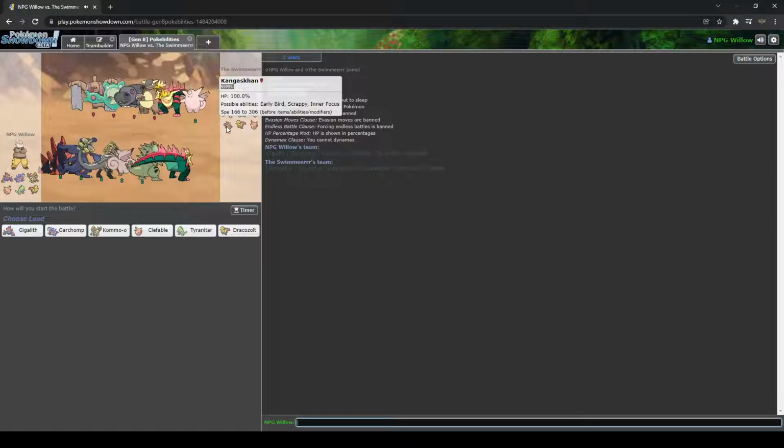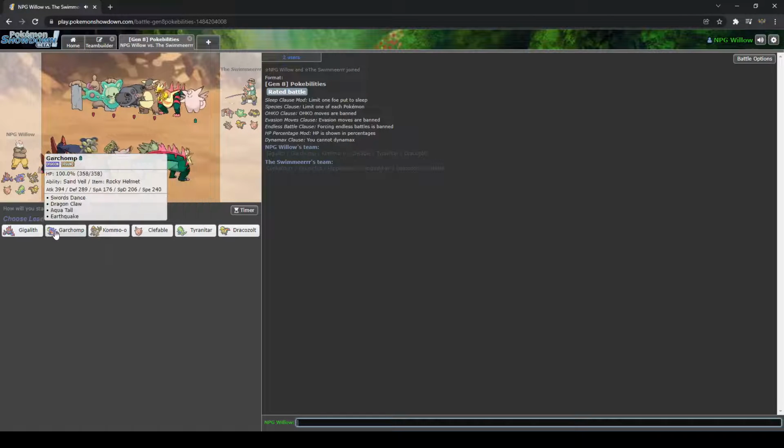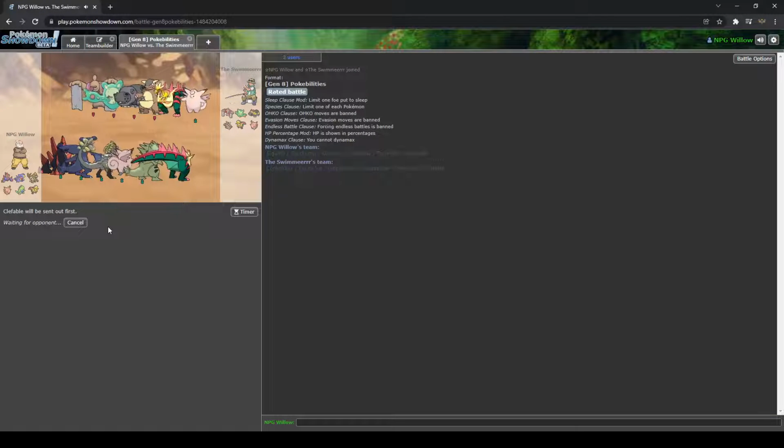Alright, so Kangaskhan is a little scary because of Early Bird and Scrappy, and honestly all three of its abilities are actually pretty good together, especially Inner Focus and Scrappy. So first I'm going to leave Clefable because I feel like he's going to be one to get outplayed.